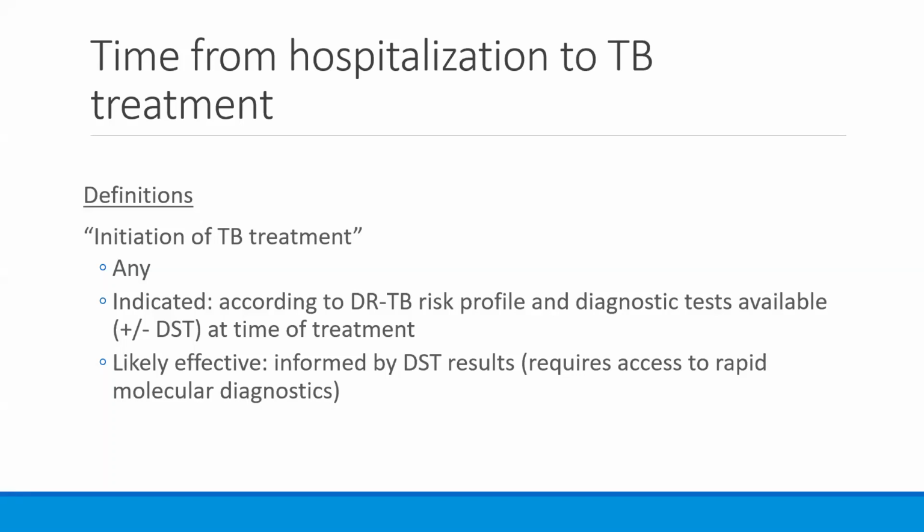So we could talk about it as indicated, right? So if you know that a patient has a DRTB in their risk profile, right, they were a contact of someone with MDR-TB, then you might say, well, that person really should have been treated with MDR-TB. So you kind of need to actually look at the drugs to say when someone was actually initiated on effective treatment. So that's a little bit more involved in terms of tracking data, because you do have to make an assessment as to whether or not that treatment was effective or not effective.